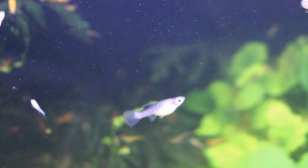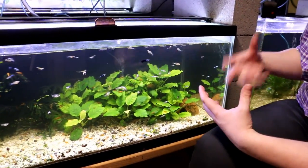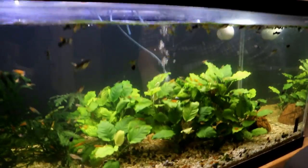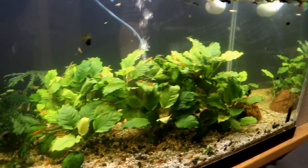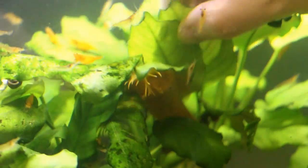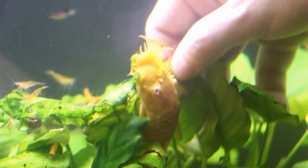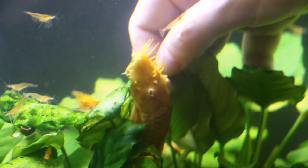So this is colony breeding, which people typically don't do. They would usually remove the cave, move the babies and stuff like that. But I've got multiple males and females. These fish are actually pretty big — they don't have as big of spawns anymore. So if I turn this guy over, this is an albino bristlenose, by the way. You can see those bristles going up into his forehead. This is a smaller male — this is not a big one by any means.